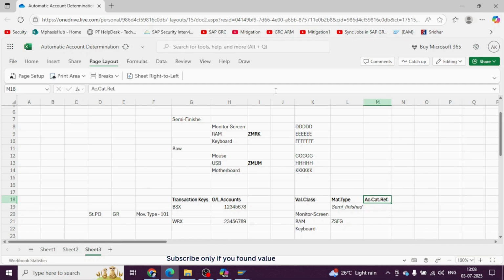And you will also have an account category reference. So always remember, however many material types you have, that many account category references you will have. So let's have one account category reference, Z account, let's say DF. This is your account category reference.